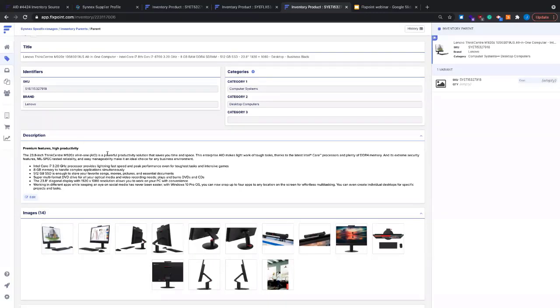Right here, we've got 14 images. We can support up to, I think, a handful of images on Flxpoint. And these guys provide some really good content to push over to the site. So Specs Flex is the same amount of data. Specs Flex plus images is the same amount of data as well. However, a more curated version of images. And that's key for a lot of people selling in the electronics space.